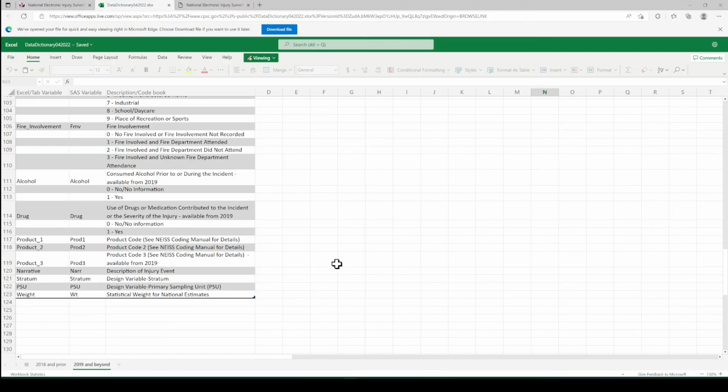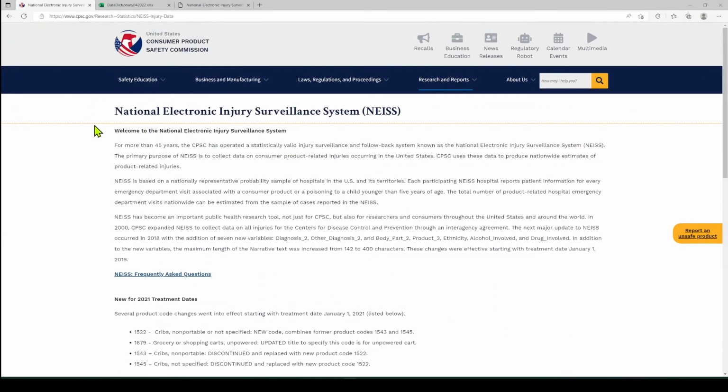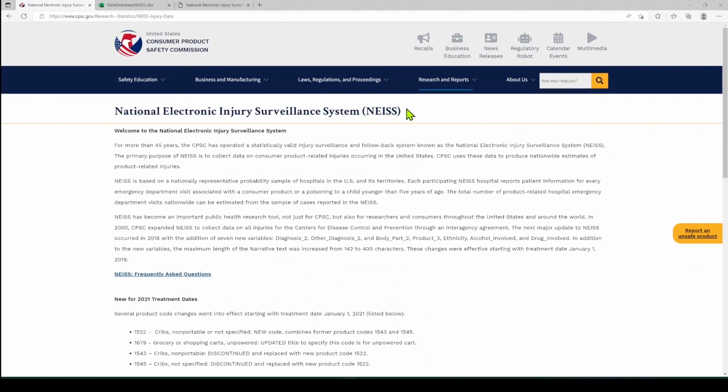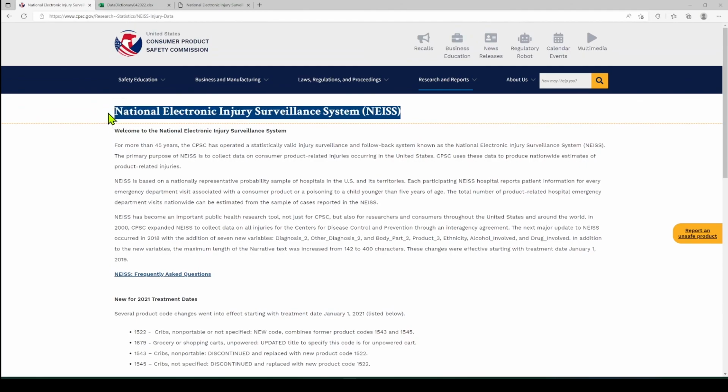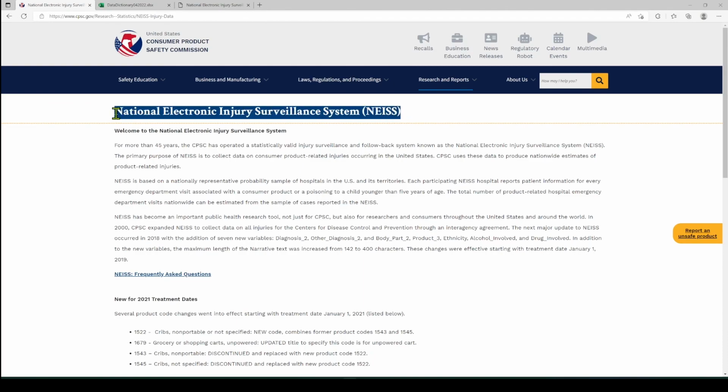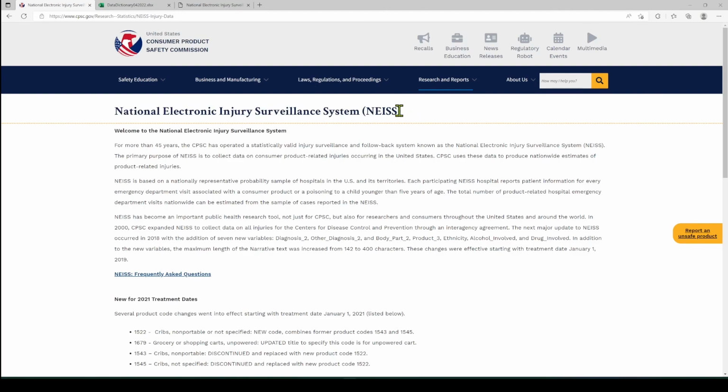So this kind of concludes this talk regarding the introduction to the NEISS database and how you pull up a data set. I recommend you go in here and play around with it a lot and see what you can come up with. Again, I'm not a professional pro regarding this database and how to use it, but it is really good. I think it's a good start for some research projects, and get your hands dirty and make yourself stand out as an applicant for any sort of medical field, or if you want to look at public health, anything like that.